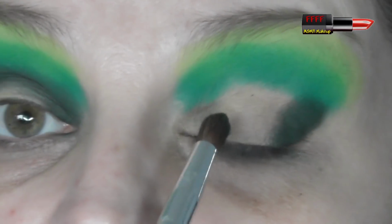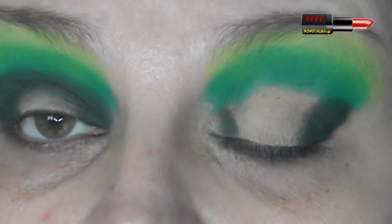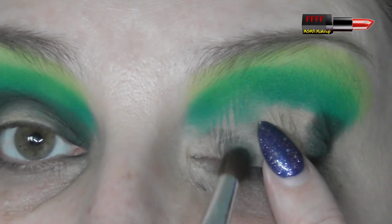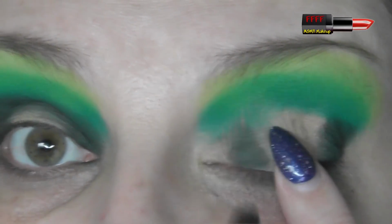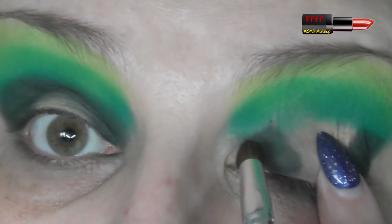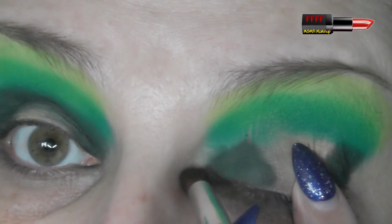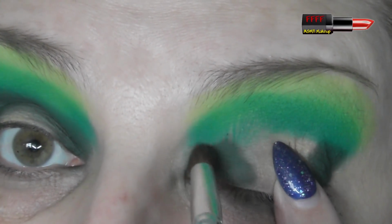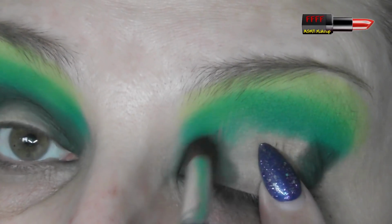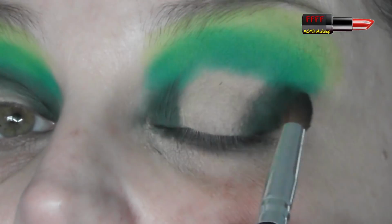Right, because of these deep creases, I'm going to mark exactly how far out I want the green to come so it matches this eye. But then unfortunately I have to actually, see what I mean about all this, look? I have to then pull it out straight in order to actually get that to fill in properly. Do not do this if twirly movements will work for you, because trust me, once you start doing this and you get these deep creases, they only get worse and deeper and more difficult to deal with.